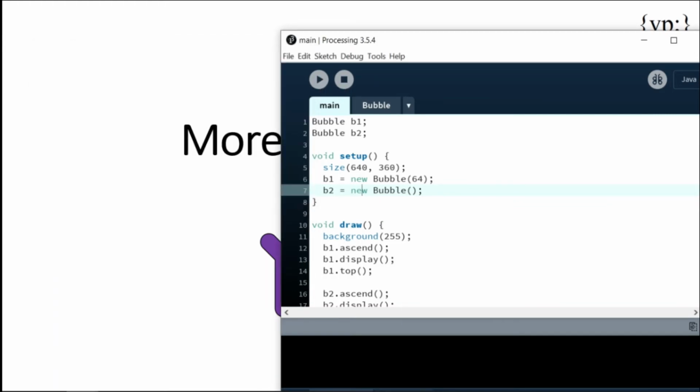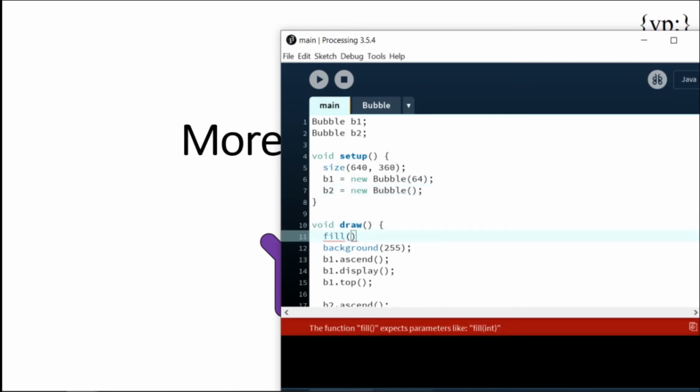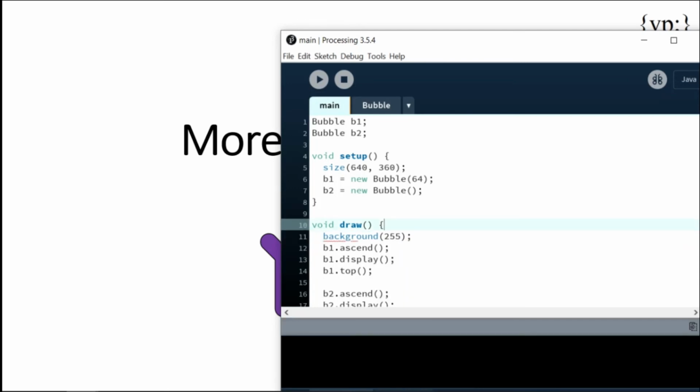Perfect. And we've seen this before, by the way. I showed you when I put fill. You can either put 255, just one argument, or I can put 255, 0, 0. So you've already seen this before and you already understand that.